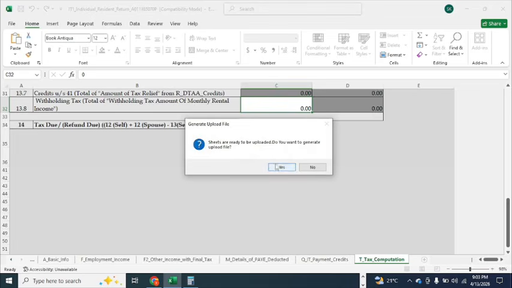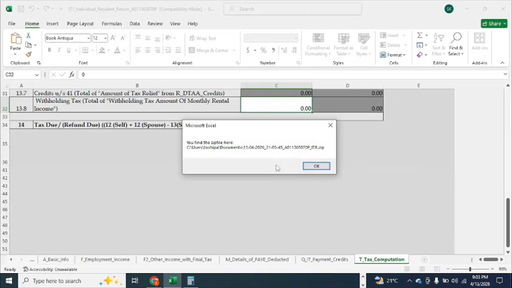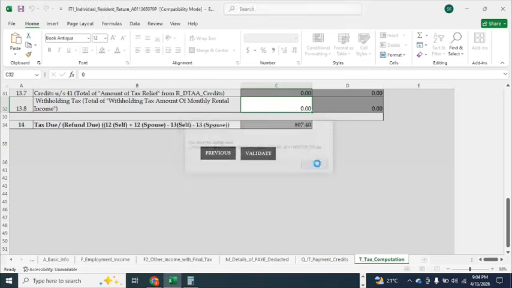So I'm being told my sheets are ready, so that's why I was going straight to validate. This is just an income tax return zip file. When it is generated, you need to ensure where it has been saved. Mine has been saved in the documents. Also, you need to know the time when they were generated, 21:03 with the 45 seconds. Then I can say okay.